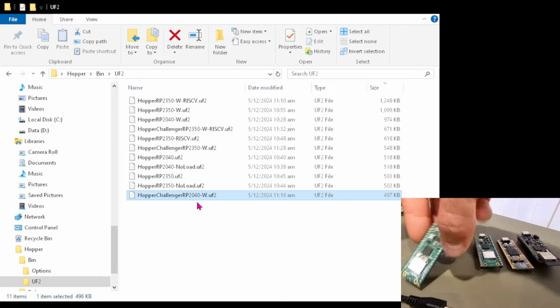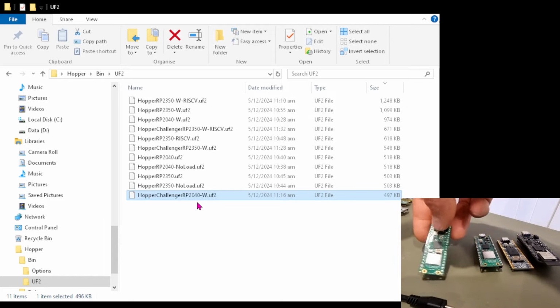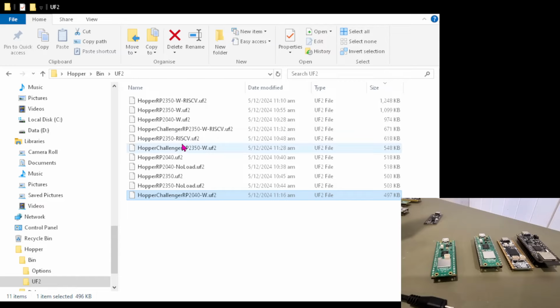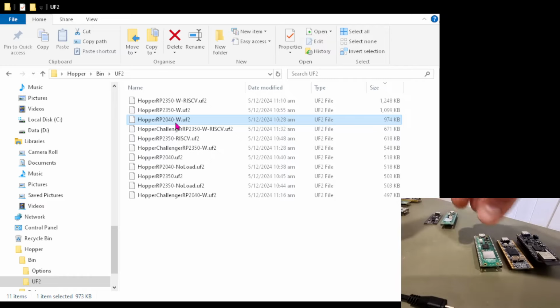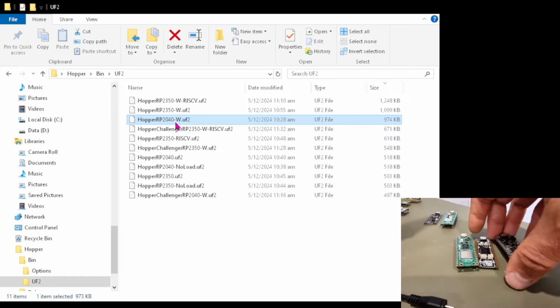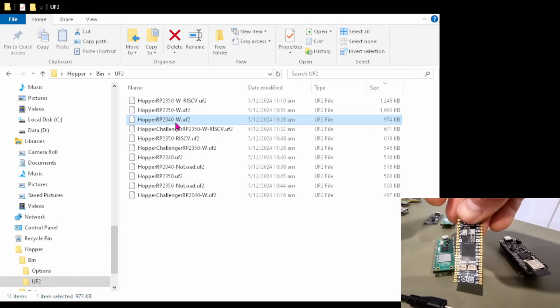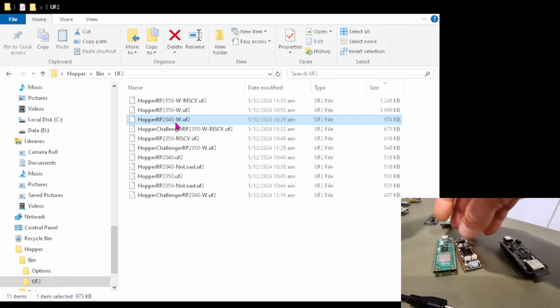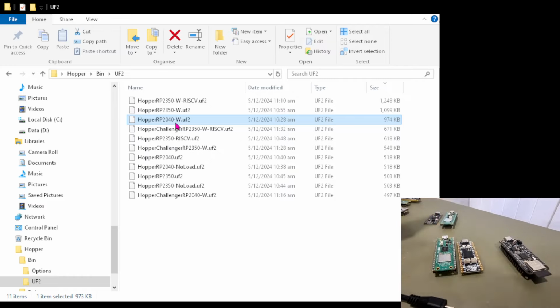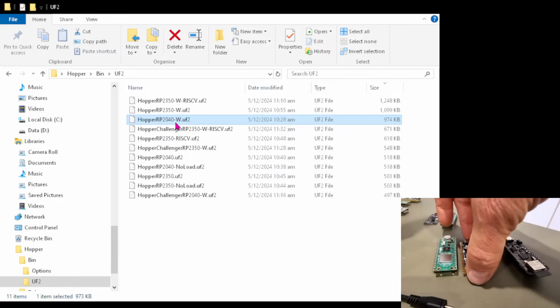Then we get the original Raspberry Pi Pico with Wi-Fi. So that'll be a 2040 board with a W, which is Wi-Fi. That's that one. And now these are all the 2350 boards. And the guys from Pimoroni have done a great job because they made theirs compatible with Pi Pico, which is unusual. In my experience, all the Wi-Fi chips from third parties have been not compatible with the Raspberry Pi one. So these two are compatible.